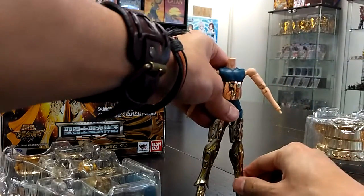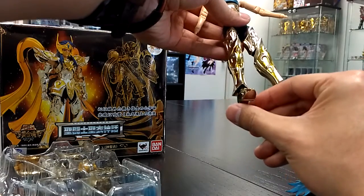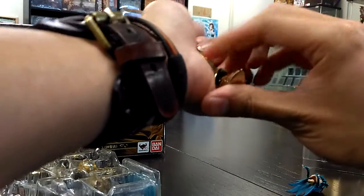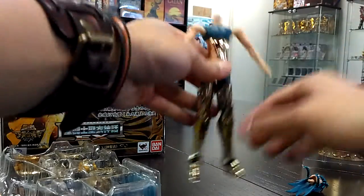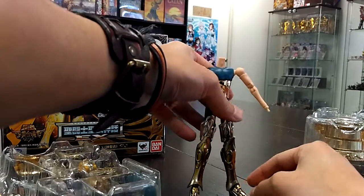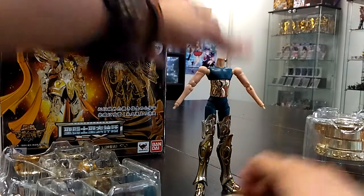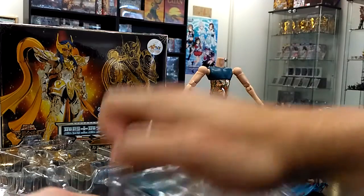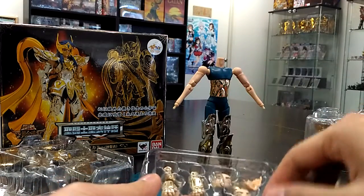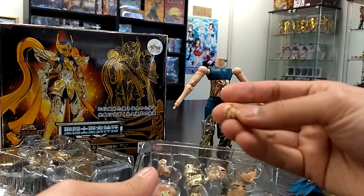Before that, let's have a look at what hand we should have. Let's make sure that he stands upright. Actually, I'm thinking I might have the feet the wrong way, because it seems a bit strange. So let's plug it in like that, and it should stand up pretty well. Okay, I think I did have the feet the wrong way. What we'll do next is go through the hand pieces. With the hand pieces, let's go with one of this one, and might as well go with this one.